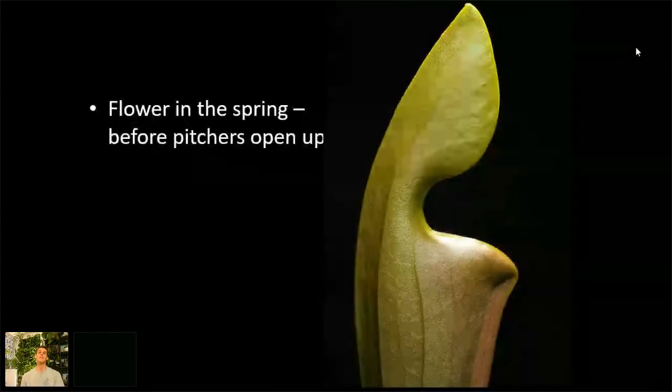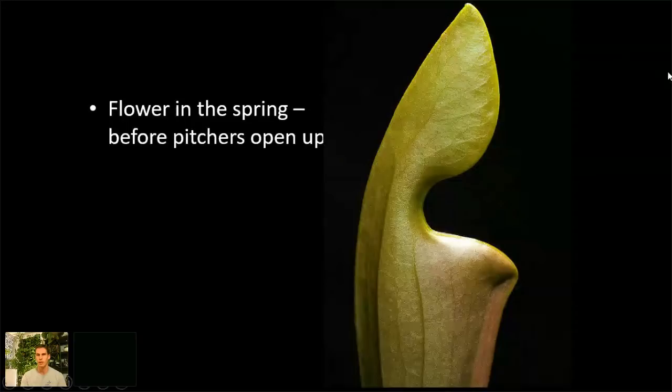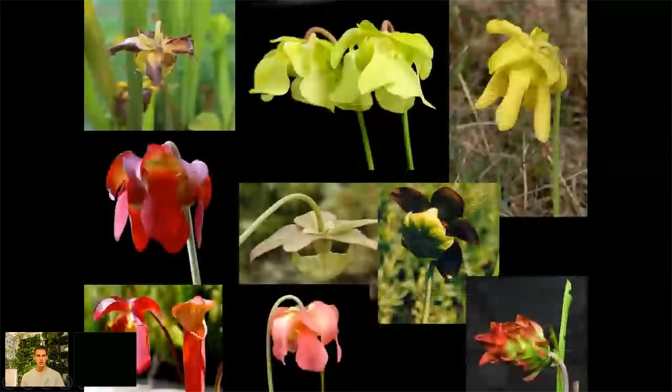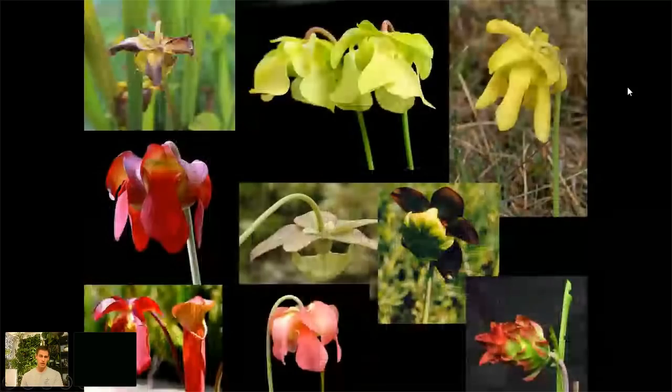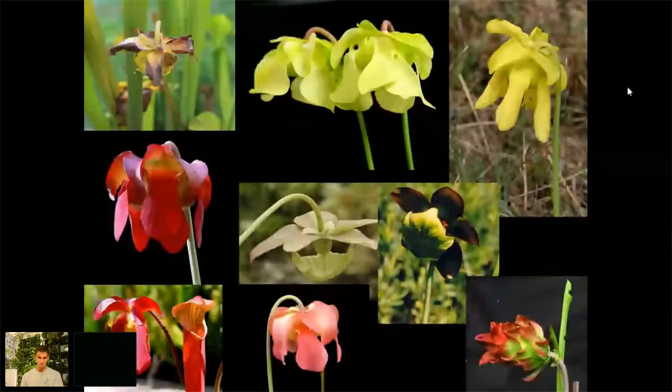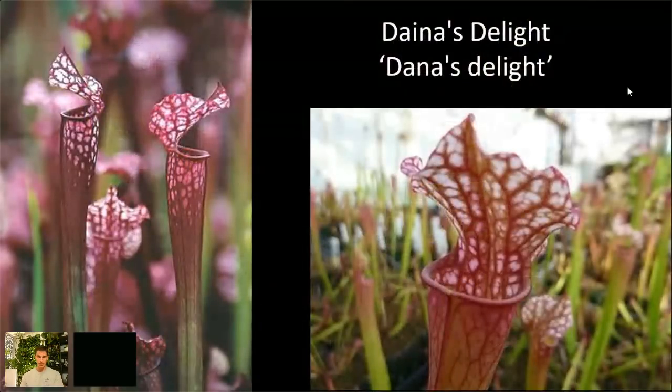They flower in the spring, but before they flower, they'll send up these leaves, which are these false pitchers that haven't opened up. Scientists believe that the reason why they do this is so they don't eat their own pollinators. These are the beautiful flowers that are a few inches above the false pitchers. And then as the season progresses, the flowers are pollinated and they close up, and then the traps open and then they start eating bugs. What I've noticed is that Sarracenia really like ants and wasps and moths. The flowers smell pleasant.